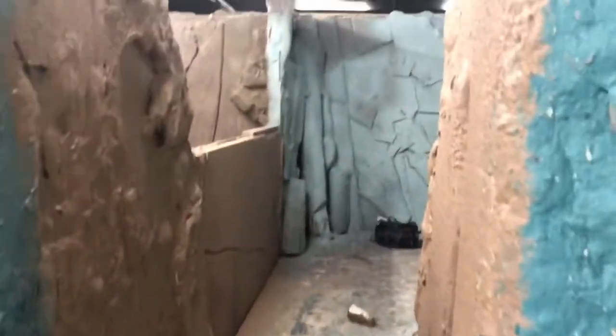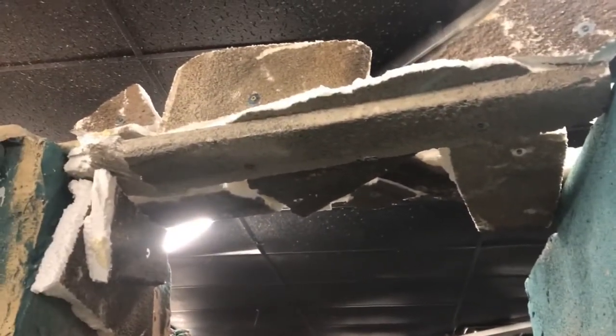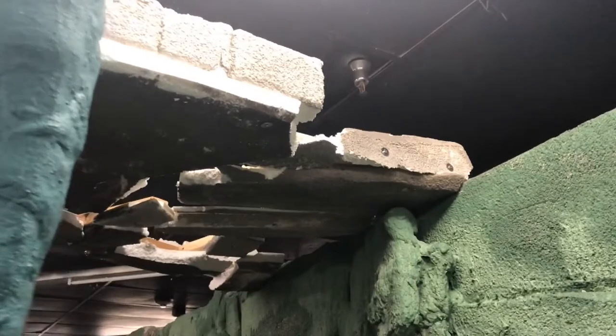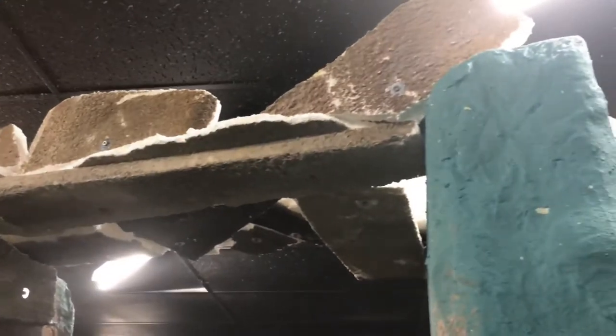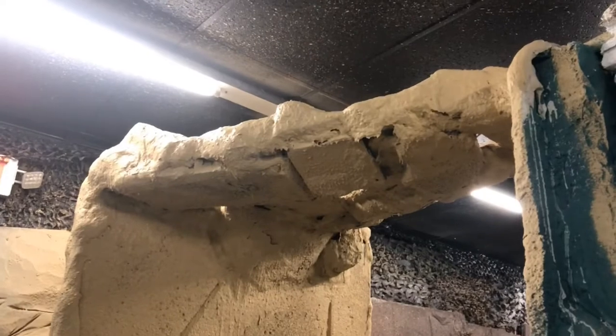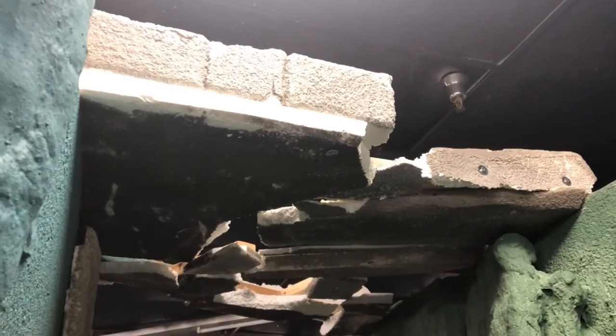Just wanted to show you guys this. Mike did this for me today. These are the 2x4s supporting the walls, and we took scrap pieces of foam — some of them already have foam coat on — and just put them up there so we can come along later and work on them. We have a very healthy structure, foundation's good, and then we're going to gack it out like this. Once painted up with the lighting, it's going to look fantastic. You guys might be able to try that in your own establishment. These are glued and put in with screws and washers, so it's not going anywhere.